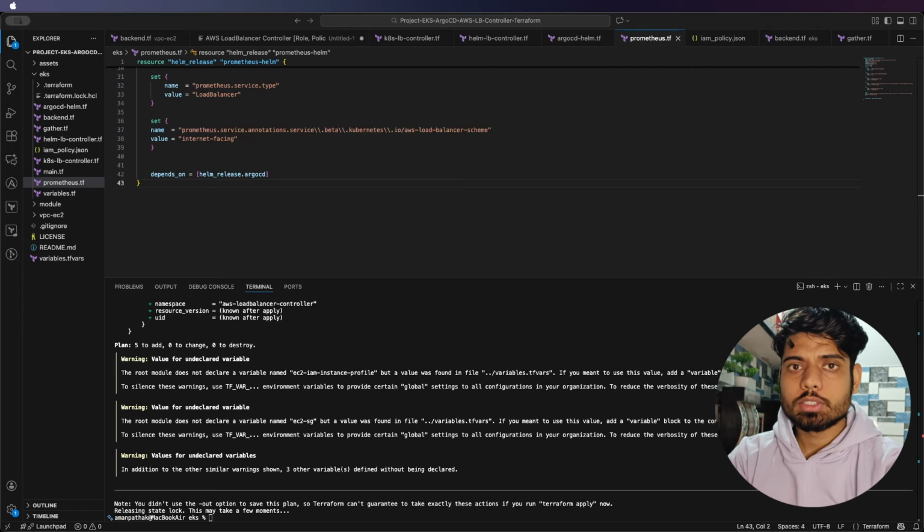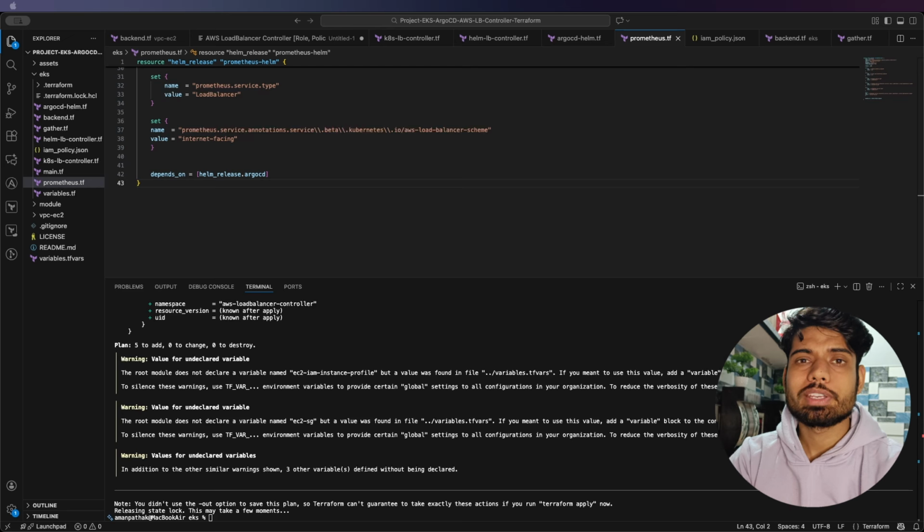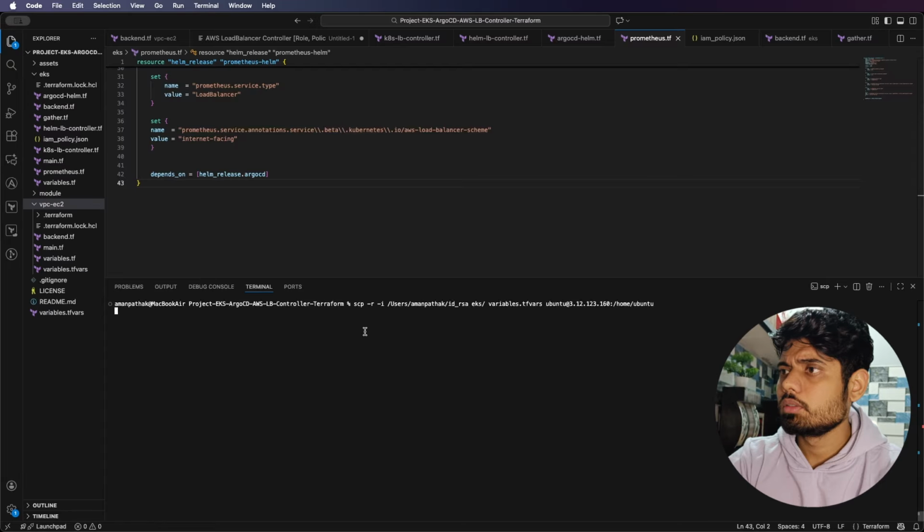So let's go to the EC2 instance first. Currently we can see that there is nothing, but first of all let's try to run Terraform. So Terraform is there. Now first of all we need to configure AWS, and as AWS is already configured, we don't need to do that. Now we need to get the code we have right now. For that I will use my terminal and, with the help of the scp command, copy the content from our local machine to our EC2 instance, because the EC2 instance is public right now, so it's fine.